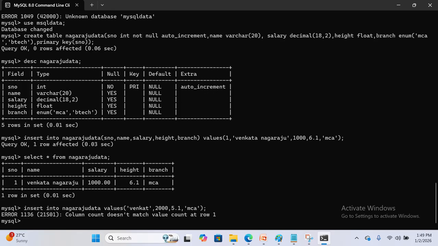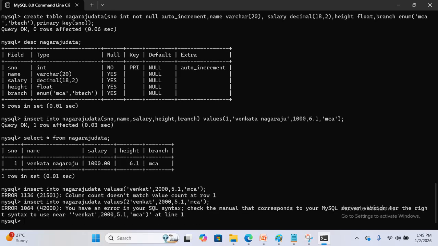Column count does not match value count in row. Okay, I missed one. 2 is here, Venkat, 2 rows is here.